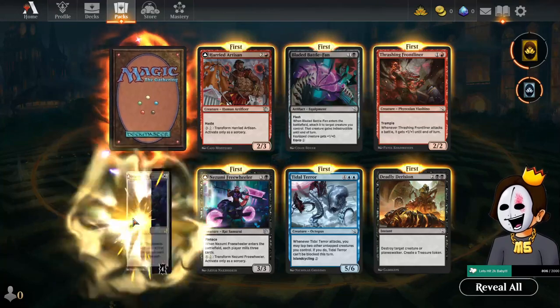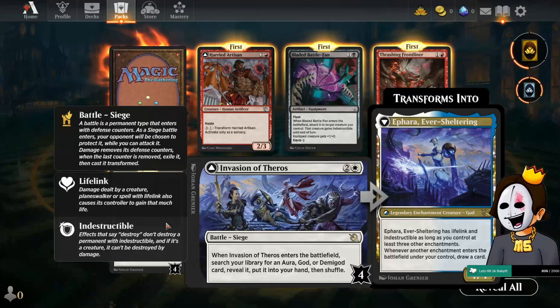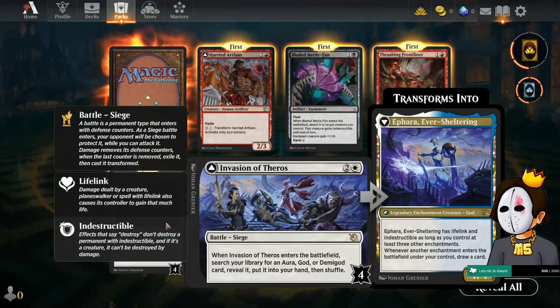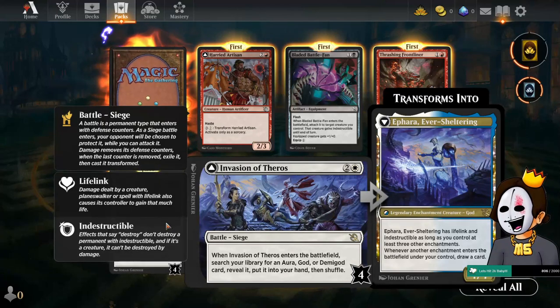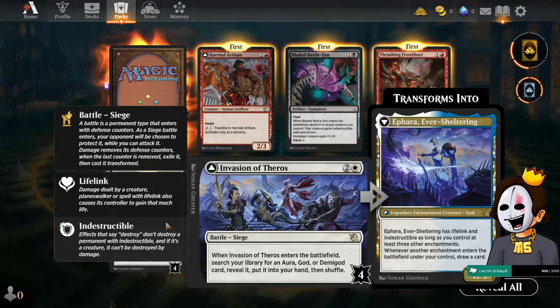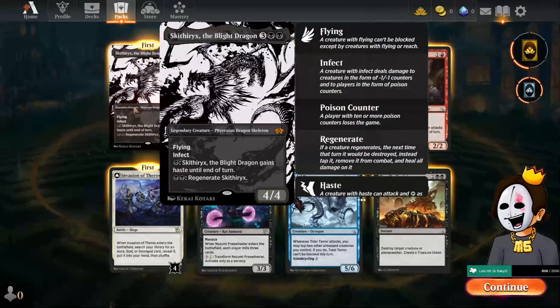So let's go bottom first this time. Battle Siege. When Invasion of Heroes enters the battlefield, search your library for an Aura, God, or Demigod card. Reveal it, put it into your hand, and shuffle. Ooh, wait. It transforms into this. Okay, but I need this second card, right? If you have that second card, you can turn it into this, I'm assuming. Okay. Top one. Oh!